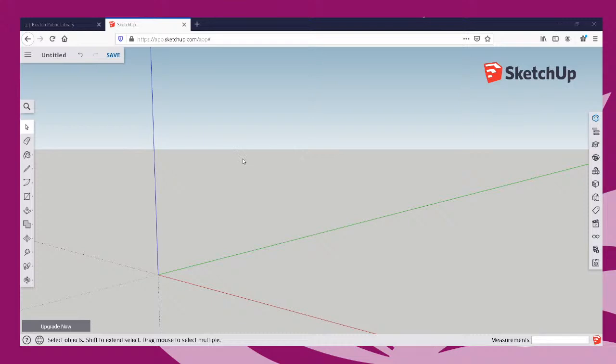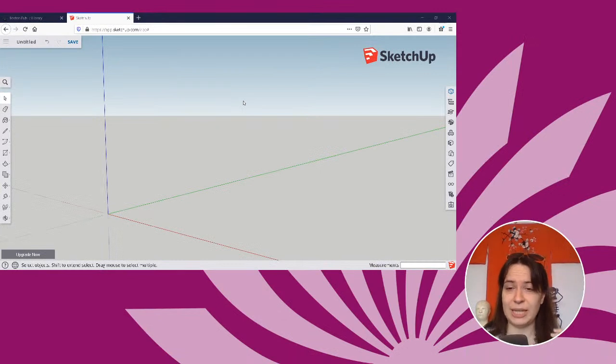So what I want to point out is we're going to build a shed. And so we have to think about the shapes of a shed. One of the recommendations I'd like to point out before you even start modeling, the best thing to do is actually start by sketching out what you want and even putting down some measurements. It's helpful to figure out how wide you want something, where you want things placed. Because if you're trying to rearrange things as you go, it'll be a little messy.